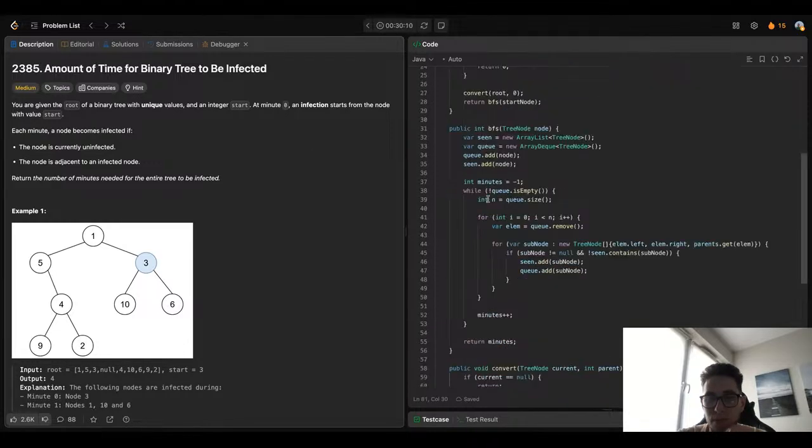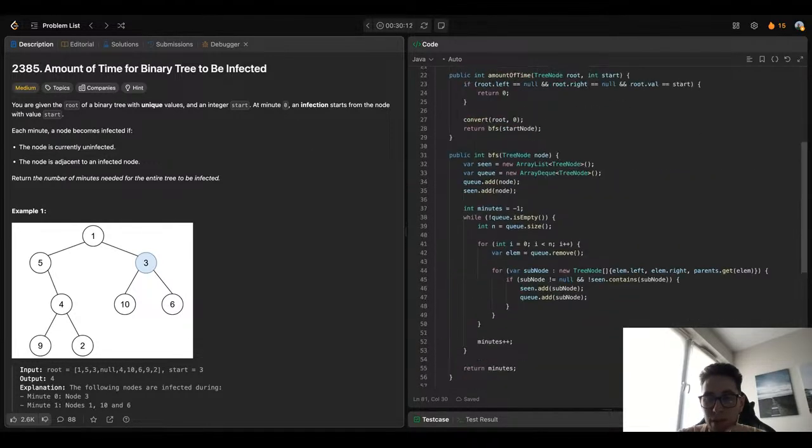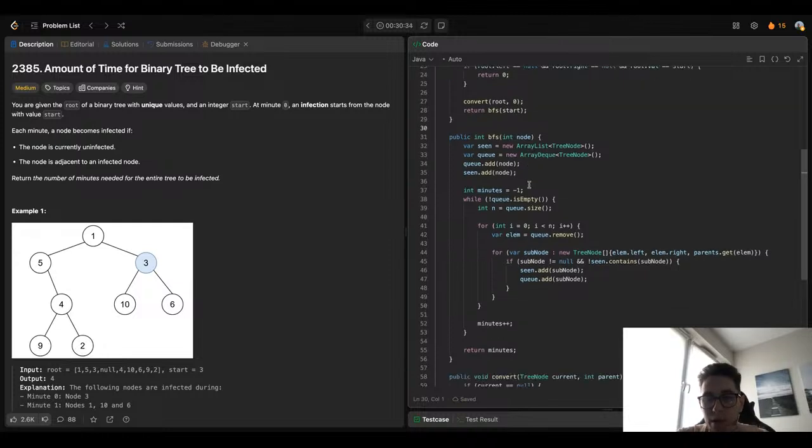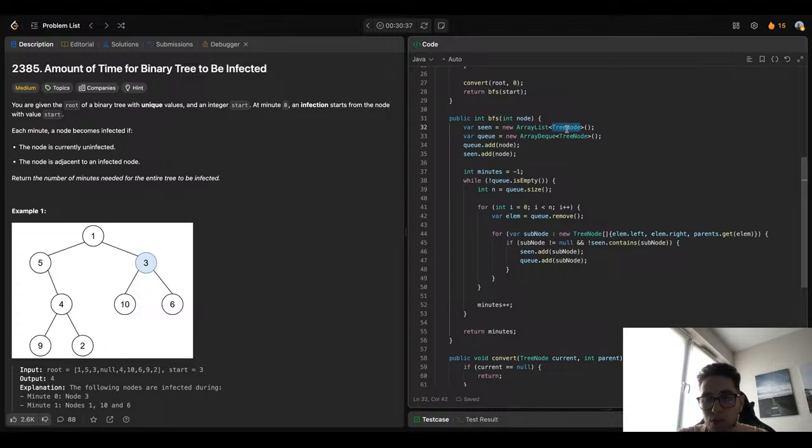Okay, I did convert. Now I have to change my BFS. Everything here will stay. It's from start. Here will be integer. And now I have to change it to integer and queue integer. Add it.